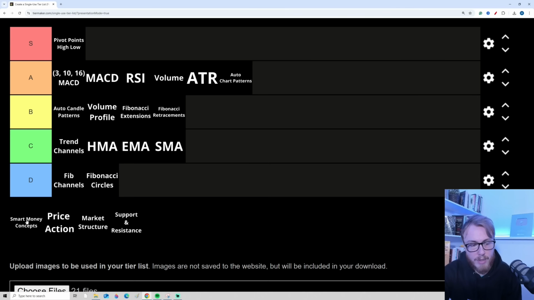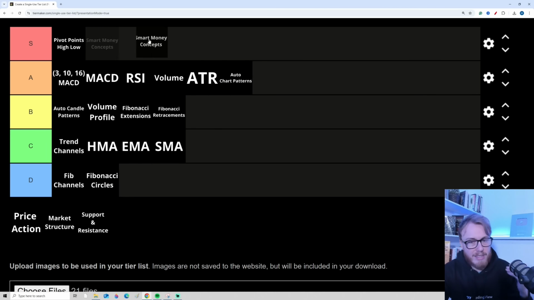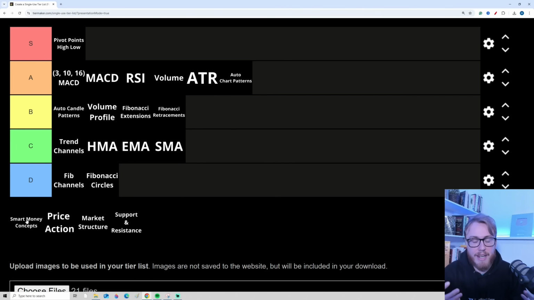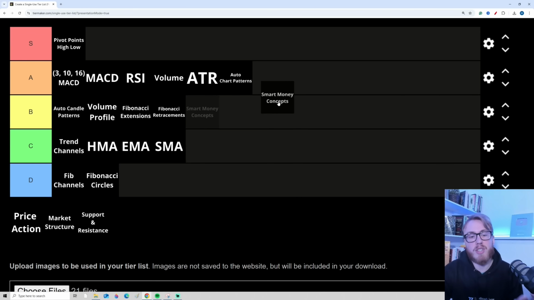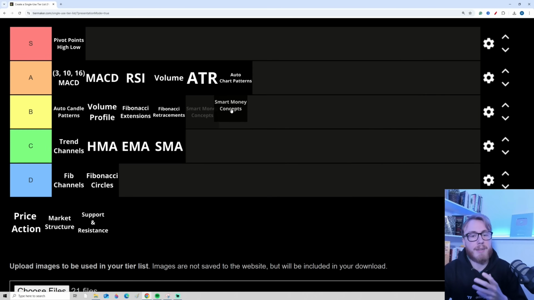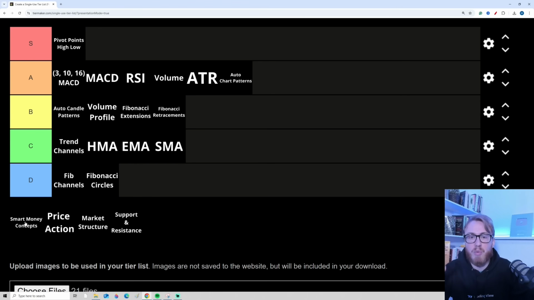Alright, so now last but not least we have some, this is not really an indicator, this is more like general technical analysis concepts. And first up on the list we have smart money concepts. And here one problem with smart money concepts is that I can't really find a solid definition of what is actually smart money concepts.